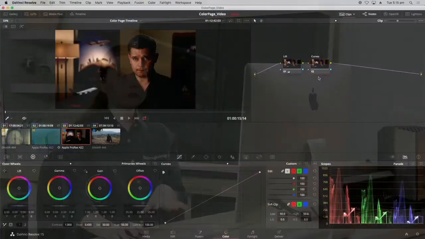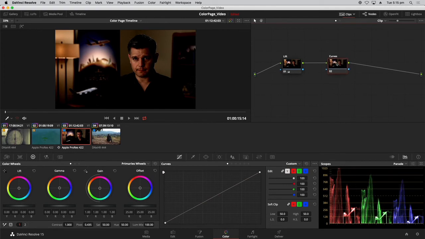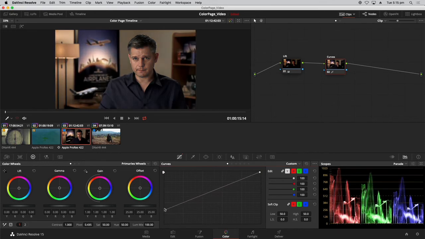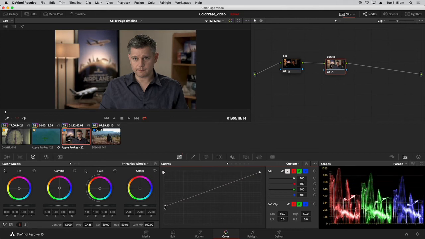So when I reset this, I can still restore the data. It's a digital signal, so nothing is actually getting lost or destroyed. The only thing is that I was targeting the wrong range. When you grab the middle of the curves, you're actually adjusting the gamma of the image. And we know that we made the adjustment in this node using the lift master wheel. So the lift is the black point on the curve. I'm going to go back to this curves node, pick up that black point, and knowing that it used to be negative 25, I just have to raise it by a factor of about a quarter, and I should, in theory, be able to bring back all of this information and keep grading the way I started out. So yes, the workflow is not destructive, but if you're not careful, it could very quickly become that way.